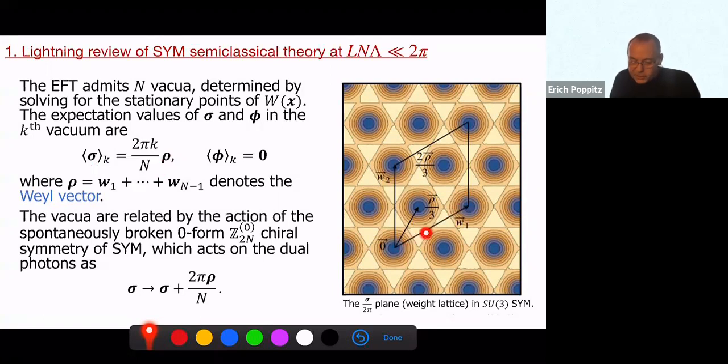In the case of SU3, the group lattice is 2-dimensional, right? We have SU3 breaking to U1 squared. So there are 2 dual photons, and these dual photons live in this fundamental cell. What is it called? The cell of the weight lattice of the gauge group, which is just this. This should be familiar from the quark model. So this point, this point, this point, and these points are all the same. The dark points are the different vacua. So there is a vacuum at the origin, a vacuum here, and a vacuum here. These vacua are related by the broken discrete chiral symmetry, which acts on the dual photon in a certain way. So these vacua are what happens to the n vacua of super Yang-Mills when you compactify the theory. They are distinguished by the expectation value of the dual photon, which takes n different values.